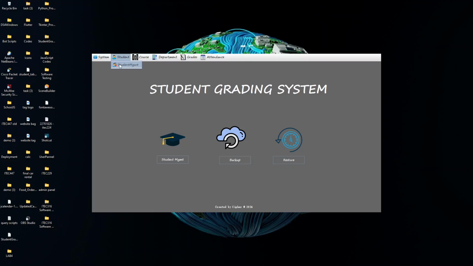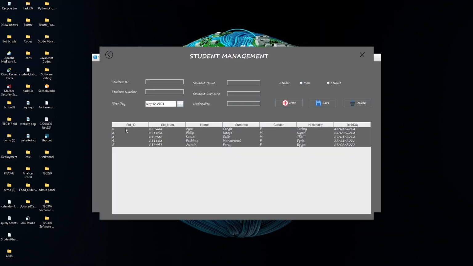Let's go to the student management for now. These are the demo data that was already inserted in the array list by default. So we're going to add a new one. The student ID is 5, so we can put the student ID of 6 now. Student number of this. Student name of, let's say, Robert. And student surname of Brown. He is going to be a male. His birth date is going to be, let's go some years behind. Let's say he was born in 2002, 21st of May. And his nationality, let's say here he's British.